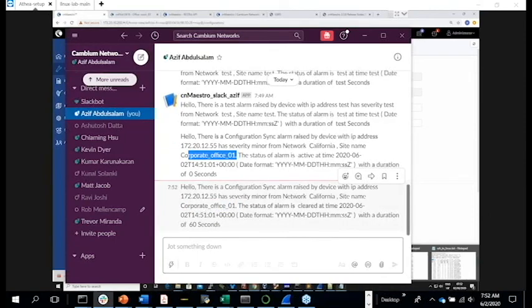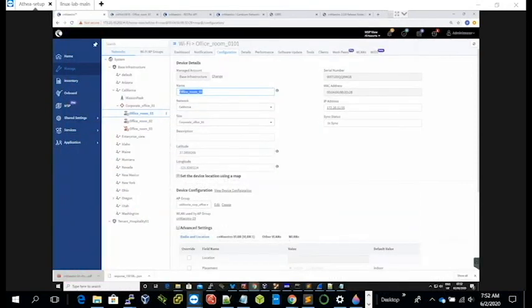There's a configuration saying alarm rise. The severity is alarm. The status of the alarm is cleared. Previously the status of the alarm was active. Right now the alarm is saying that if you fix the problem, the alarm gets cleared. This is another live example of webhooks integration.